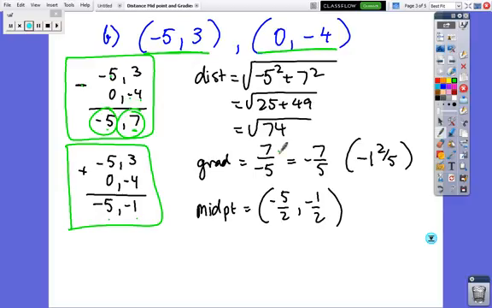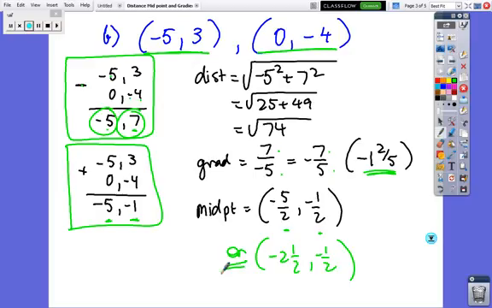The gradient is going to be 7 over minus 5, which is minus 7 over 5. Let's bring the minus sign up. And if you want to, you can make it minus 1.4. Again, prefer not to have decimals. Most books will not have a decimal answer. And in the midpoint, you've just got those two numbers, and you stick them over 2, and you don't have to change them, although some of you will probably prefer that. But again, please don't use decimals. So that's the answer. Okay, so copy those down, and let's have a look at how you might use them.